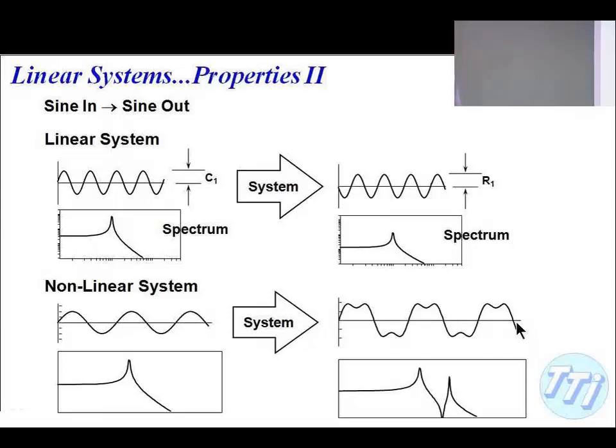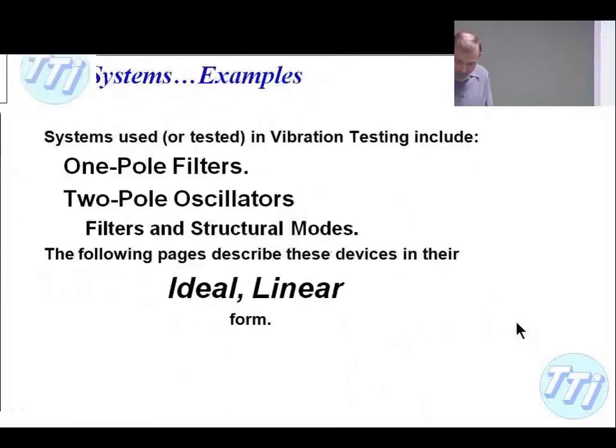For instance, one of the models that I've got, which I hope I can get running, is that I have a closed-loop control system emulated in my computer. And when I use a linear transfer function, everything works cool. When I make it nonlinear, then everything goes goofy in short order. Okay, so here's some examples of linear systems. And one that we've already looked at in the last course is a one-pole filter or a two-pole oscillator. And these are elements that we used in the last course as parts of filters.